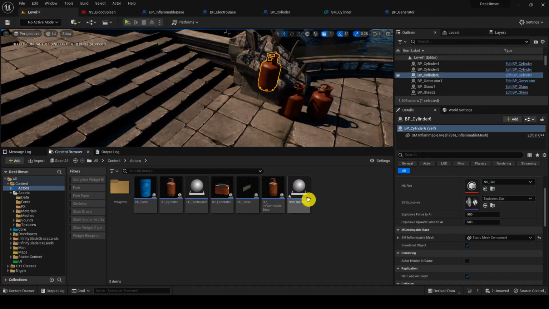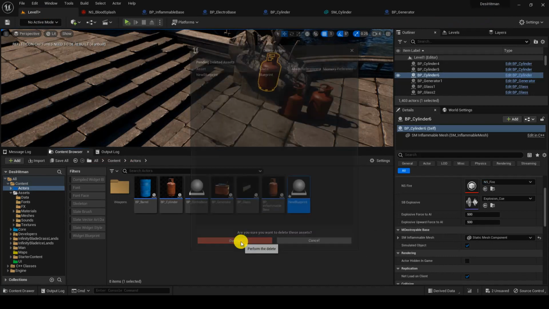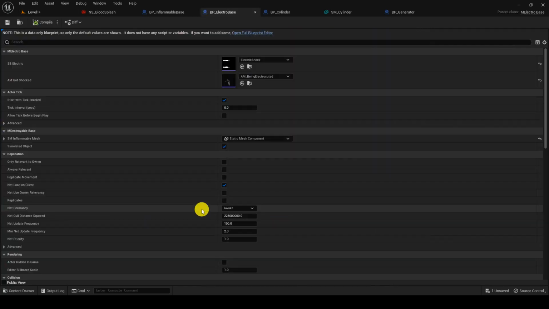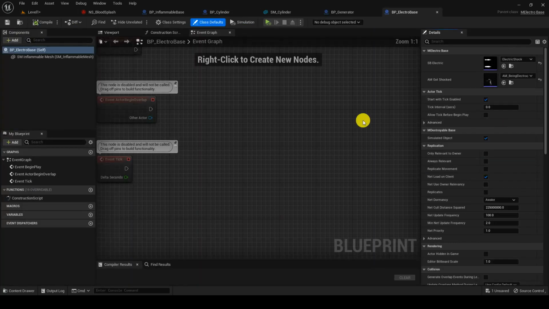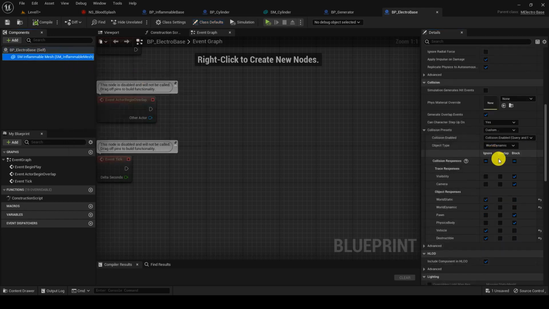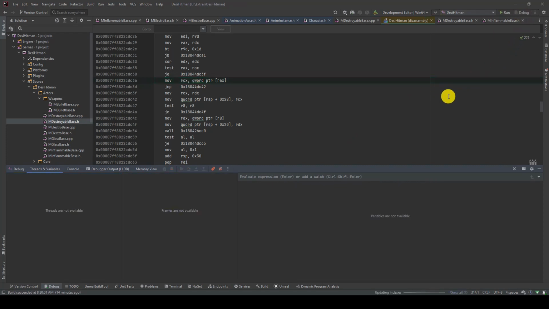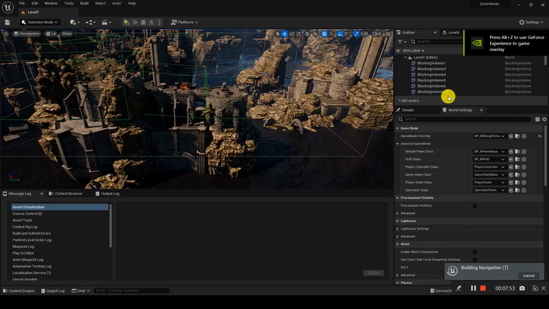So we have to manually update that option on these bodies. We will go to the inflammable base and electro base, open them and select the static mesh, and select the physics body. Okay, I have to restart. Okay, we are up.